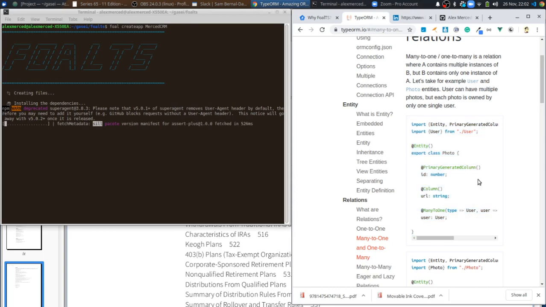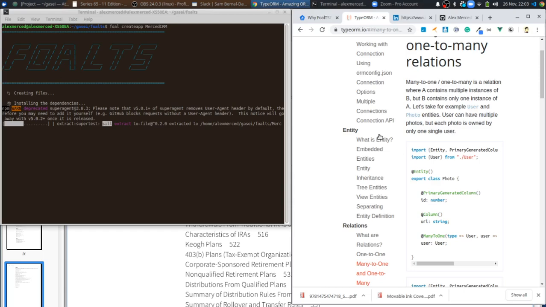For example, here in this tutorial from the TypeORM website, you're seeing that they are creating a user entity. Well, actually, they're creating an entity photo, and they're relating it to a user. So they're importing user, so that way they can create a relationship. We will go over all that in the videos as we plan that out.